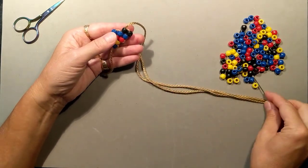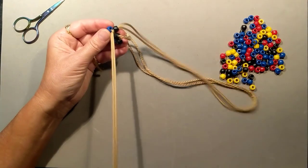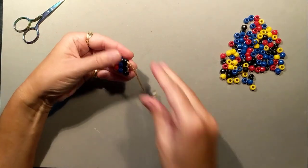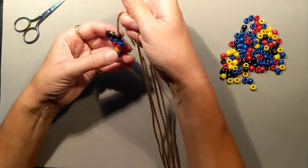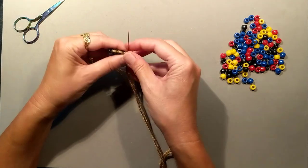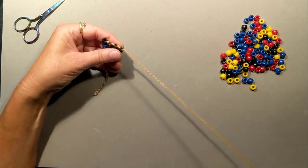Go up, add another one. Do the same thing. And I'm going to go with my fourth bead here. So get it through, fasten it up, and you're ready to expand some more.